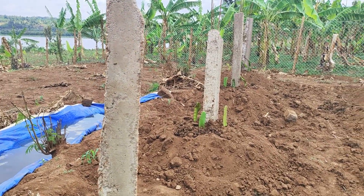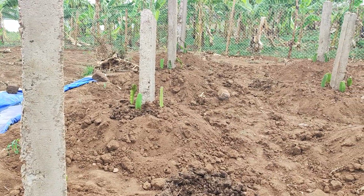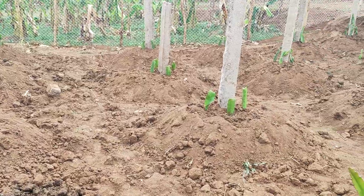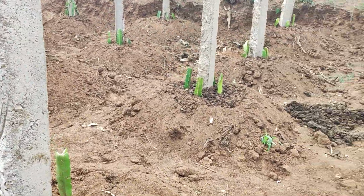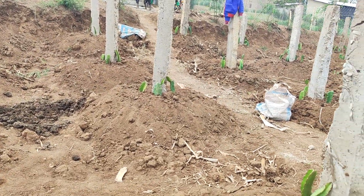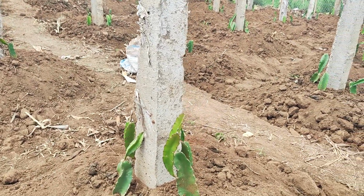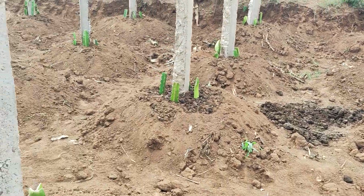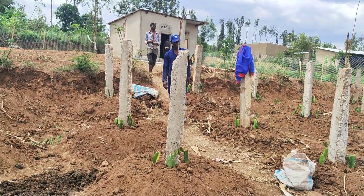So in two weeks, we'll come to get an update to see how they are doing. In two weeks, we do a follow-up, end of October. We come to do a follow-up on the plants to see if there are any rots, and how to guide them on their post. That's what we do.